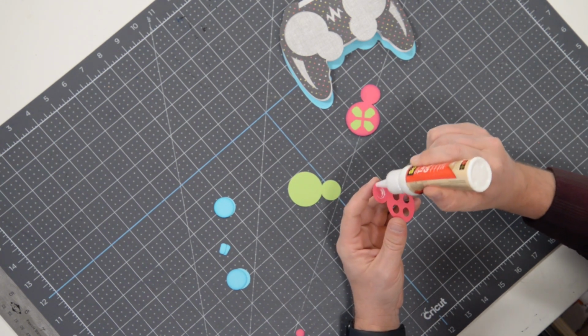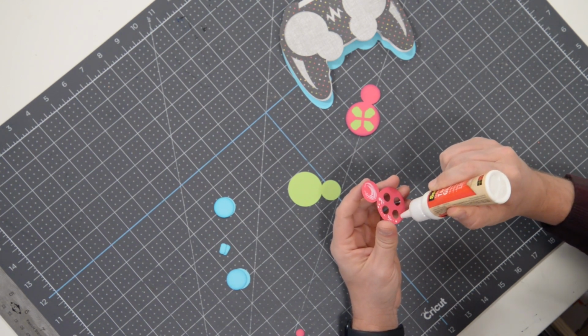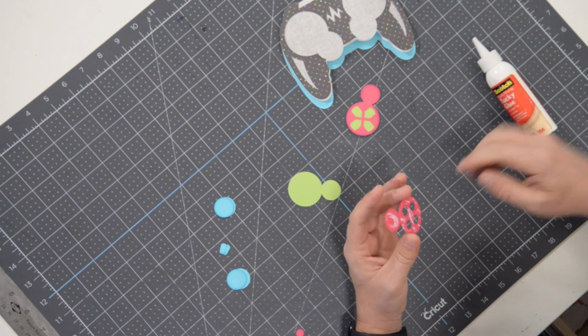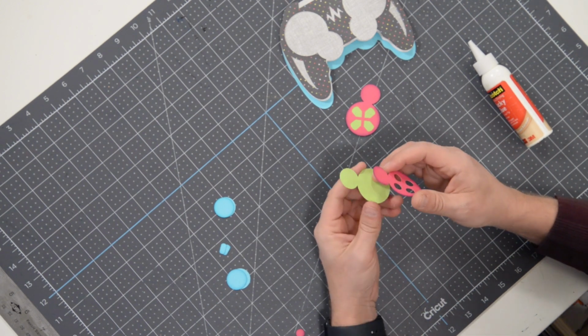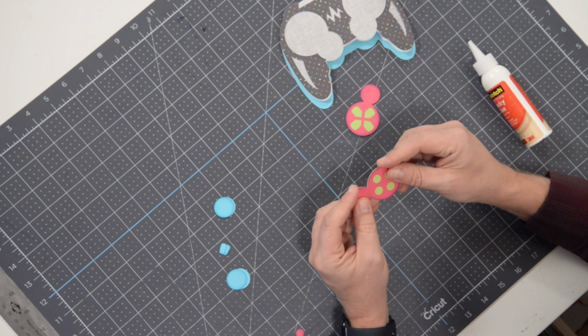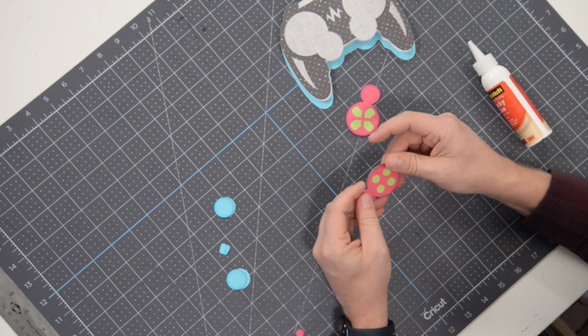And these are great because they're cool, they're hip. I don't even think they use that word anymore, hip. And they're quick. Okay, let's get that glued into place on the other one. These two pieces are exactly the same, the key lime color, so you don't really need to worry about which one goes where. There we go.